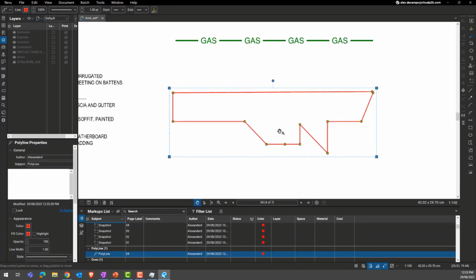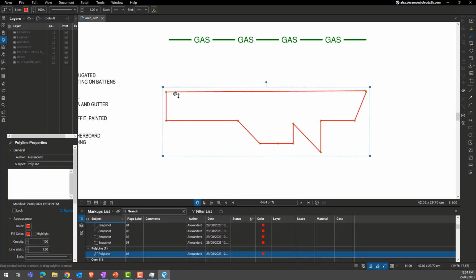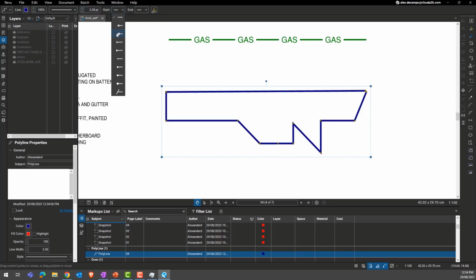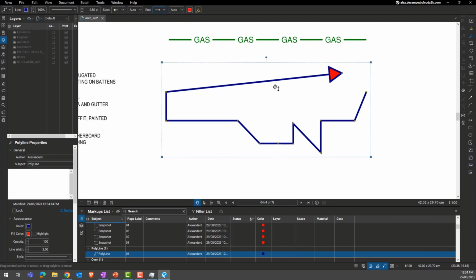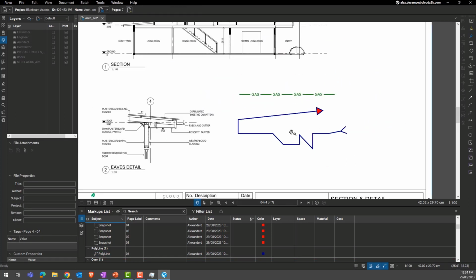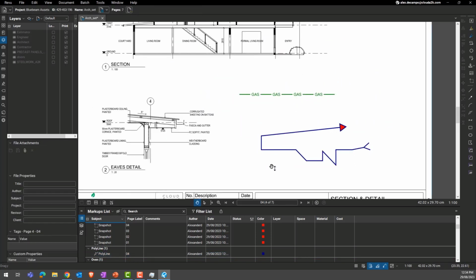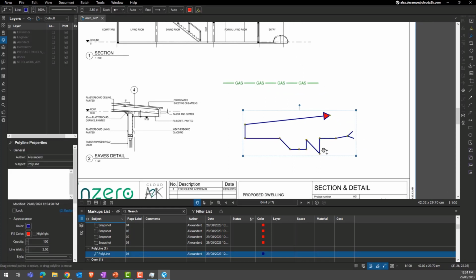Anyway, with these options here, we can customize our lines. We can choose the thickness, increase the thickness of the line, change the color. We can add a start and an end, so we can add an arrow to the start, an arrow to the end, or another thing to the end. There's a lot of different options you can use there. Those are the main ones, but the line style itself can also be changed.